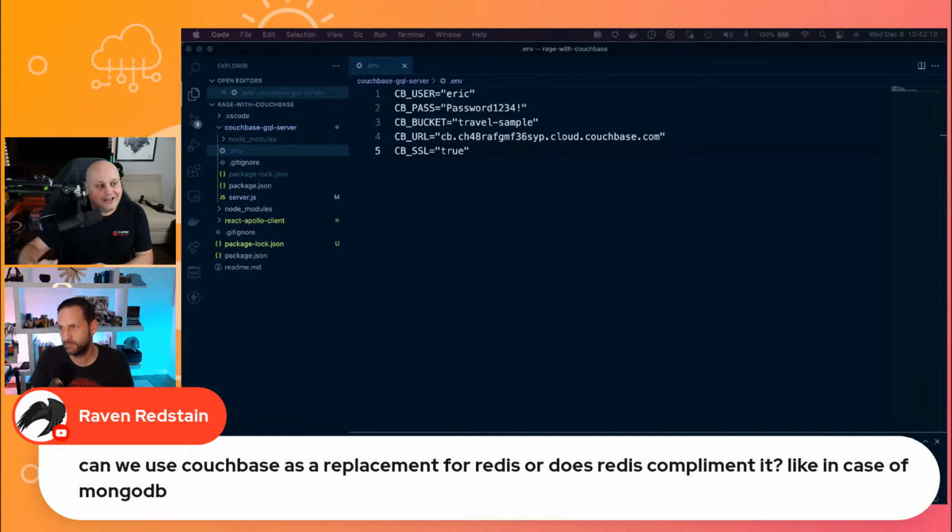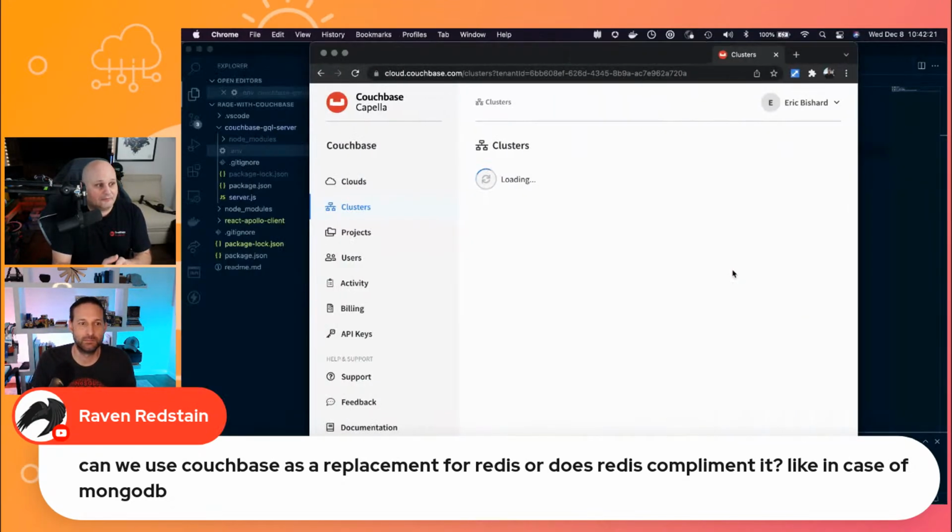We only write to disk after, when we pause and have little breaks. So everything's in memory to start out with, right? The theory of Redis is that everything's in memory, so it's super fast. In Couchbase, we're always fast because of that.